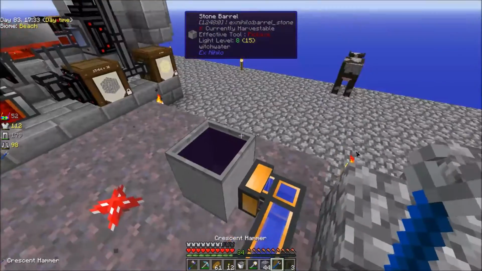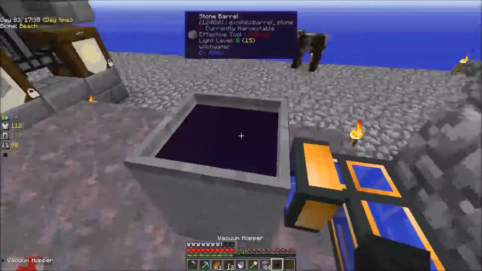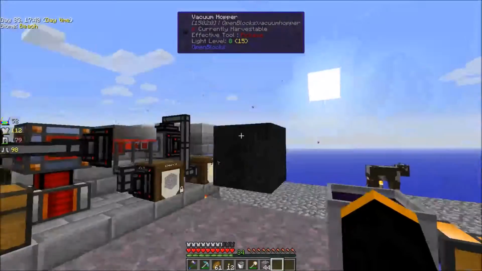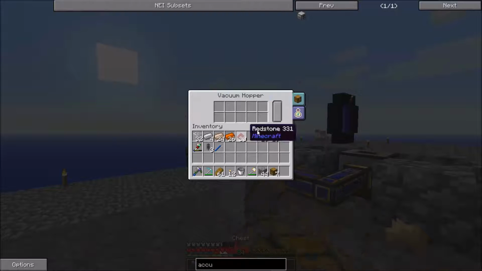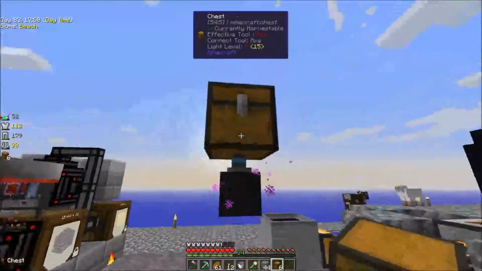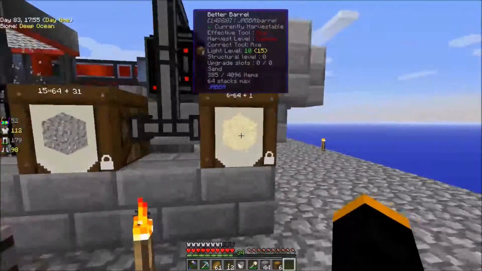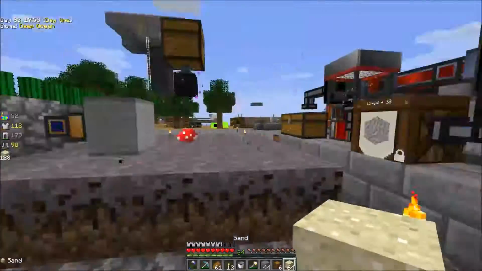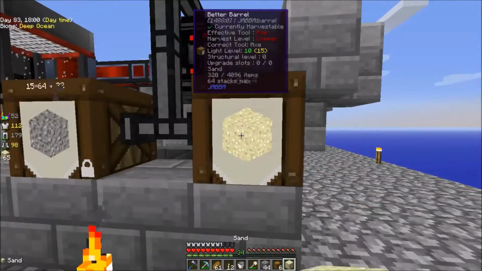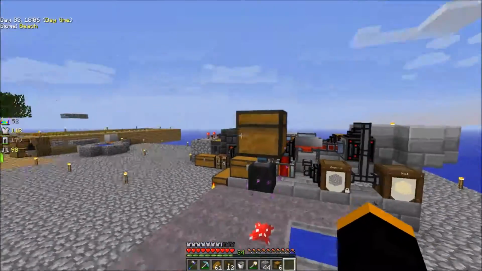There we go. Oh, that's right. We need a Tonus Activator. I forgot about that. Let's put that there. Let's see. Outputs is... There we go. And there we have it. Sand? Piece of sand. Piece of sand. There. Now we have soul sand. Yay!